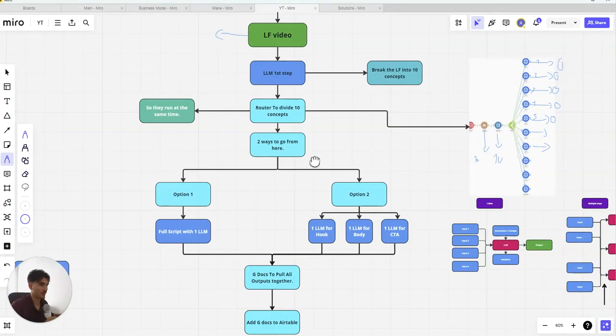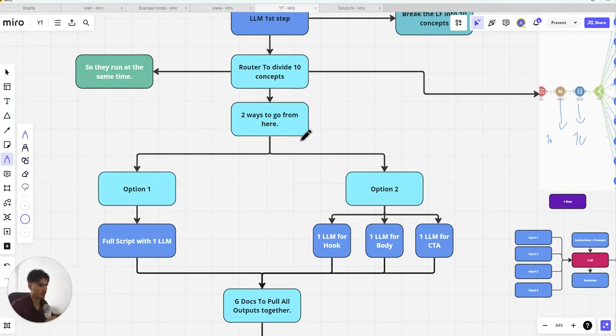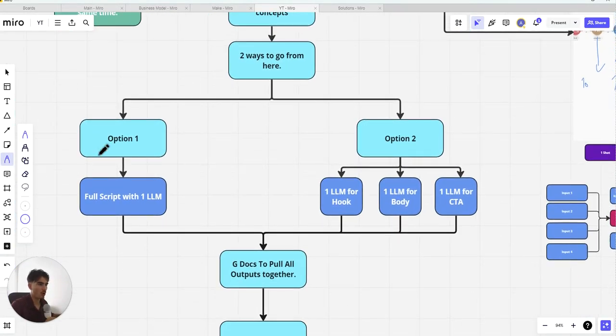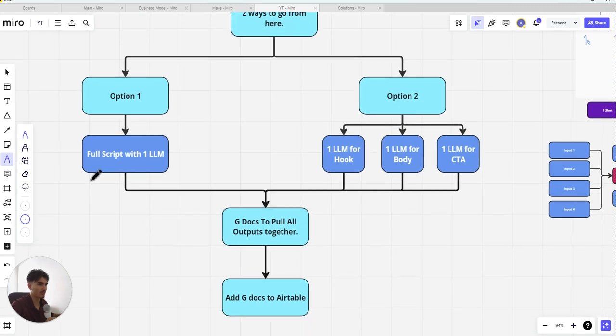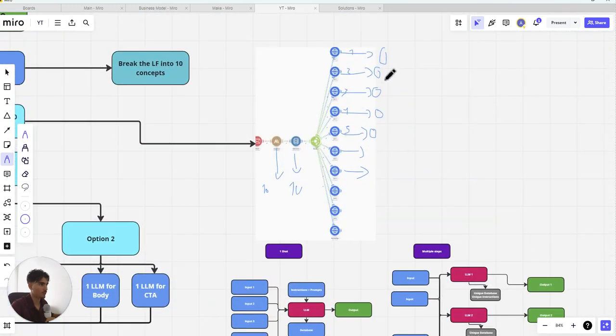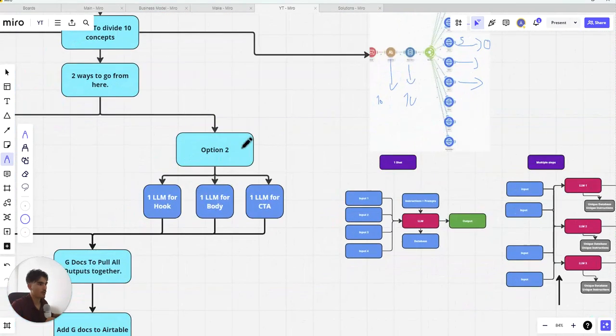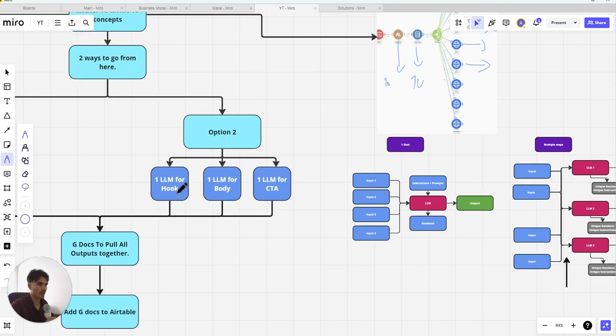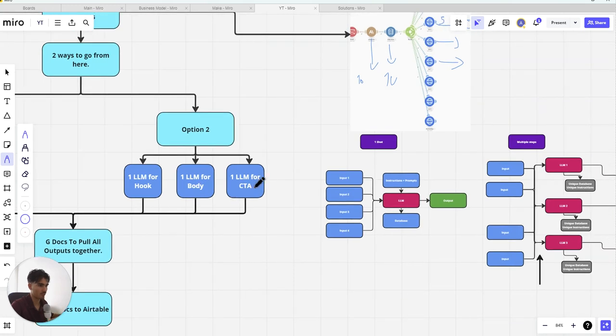So here you would have your next large language model, which would be what? You have two ways to go from here, as you see. Option 1, you can have a full script with one large language model per idea. So this would look something like this. Or option 2, you can have one large language model for a hook, one for a body, one for CTA.